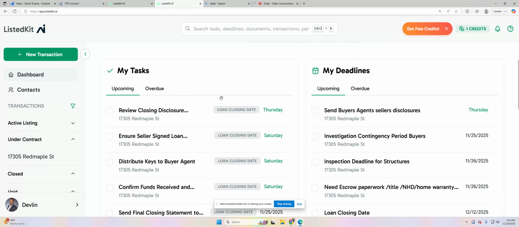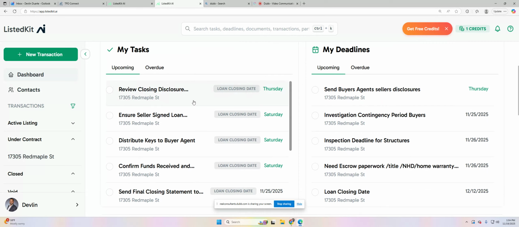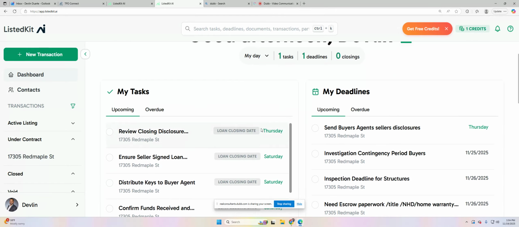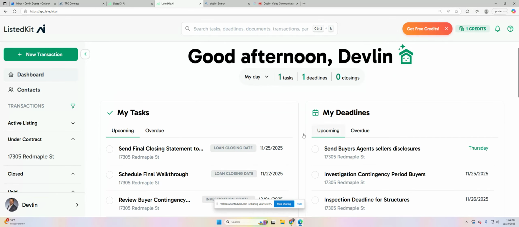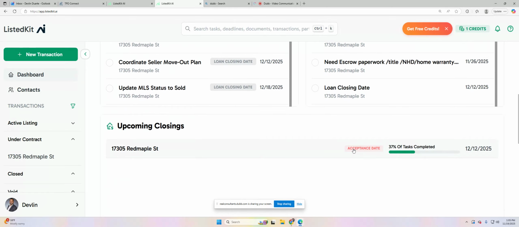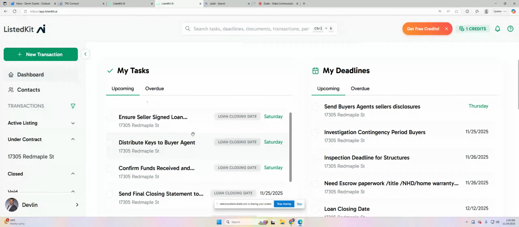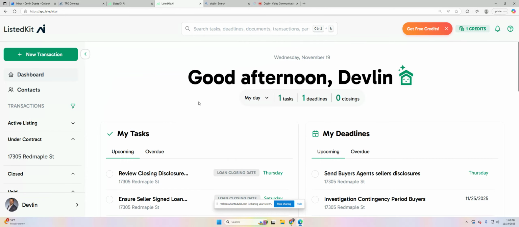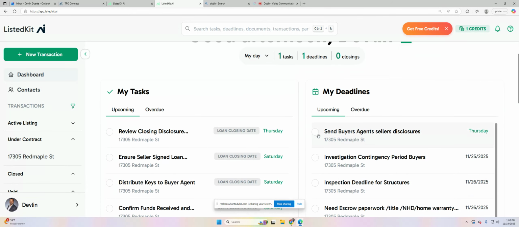Every day you wake up, you will have whatever your tasks are, whatever the deadlines are. For instance, I have to go to my tasks, overdue, right here. Nothing's overdue. Upcoming, these are all my tasks. But yeah, this is really a good way to use the power of AI with your real estate transactions, to keep you knowing what's going on with your transaction. I believe we can have whoever transaction coordinator you use have access as well if they want to. I'm not saying they don't want to do this, but this is basically doing their job for them.